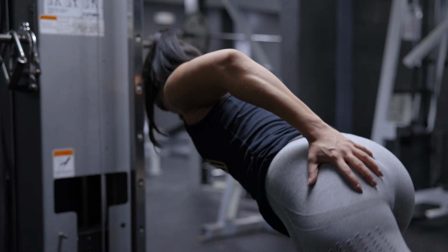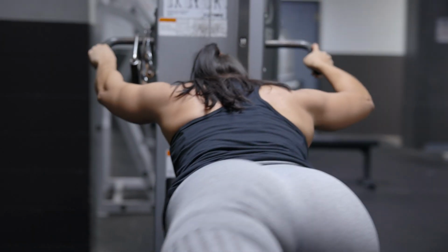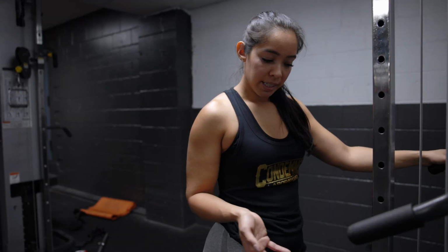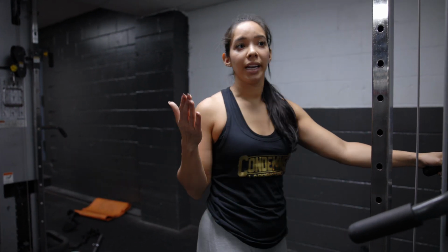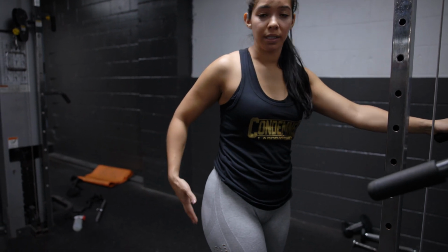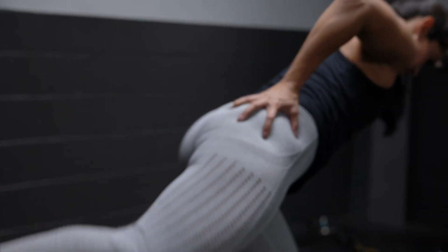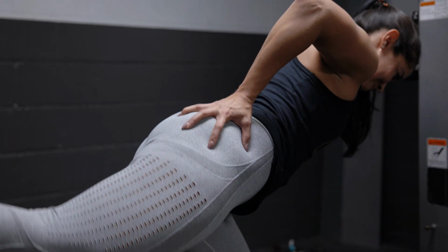So another thing that you want to keep in mind, you can add it to any workout that you do depending on what it is that you're targeting. In this case it is glutes. So what I do to get that mind to muscle connection, I literally touch with my hands exactly what muscle it is that I'm trying to target. In this case it's the glutes. So I touch it so I can make sure that I'm having that mind to muscle connection.